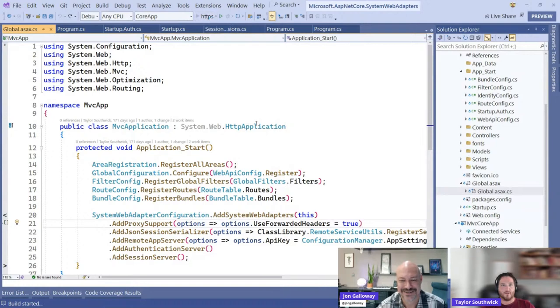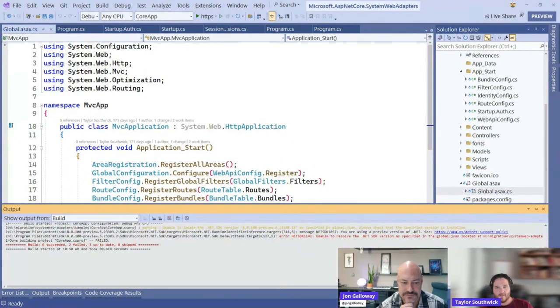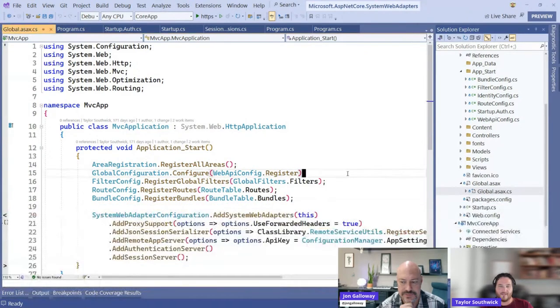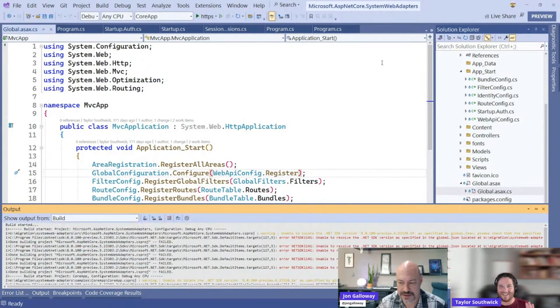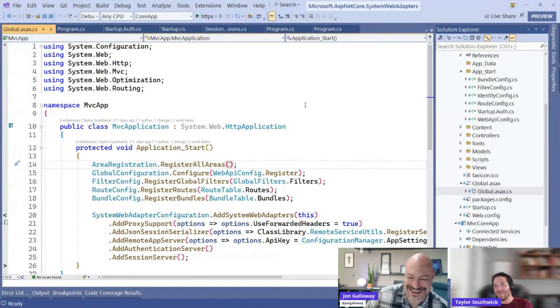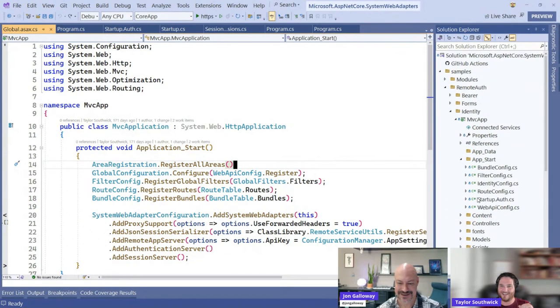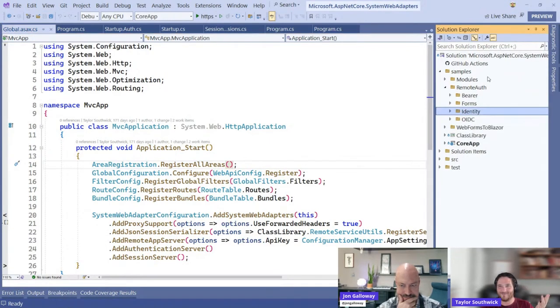So I'll run this quickly. Everything worked right before I got on, and now I'm getting different issues. No, that's fine. This is real world, right? I don't think I'll be able to actually run this. So feel free, those watching here, go to the System Web Adapters and you can grab this and run it. I'm not sure why that's failing all of a sudden.